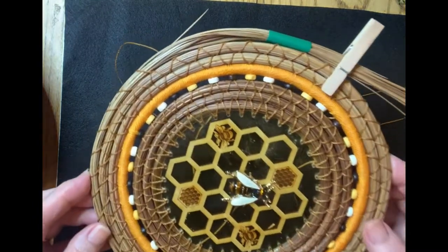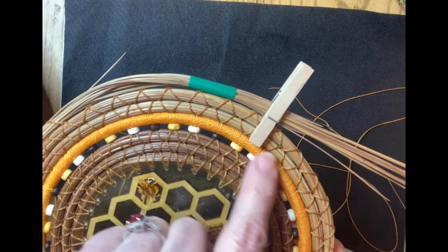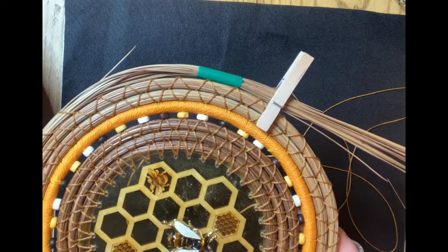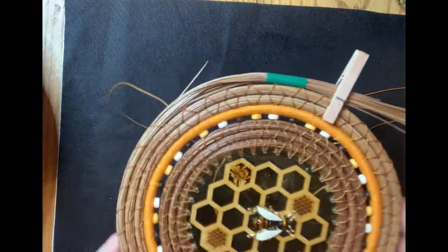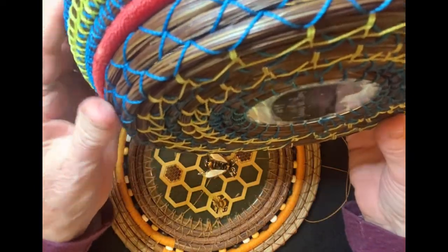So here is the way that she showed me to do it. Here's one set here, and I've got the full-on diamond. It's very open, spaced very nicely. I think it looks better up here than here. They're just smaller diamonds, and I use the same technique. But this is the way that I've done it before.